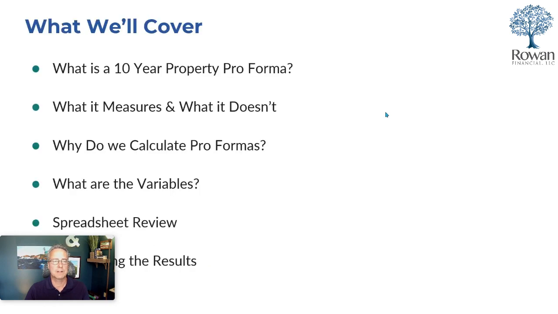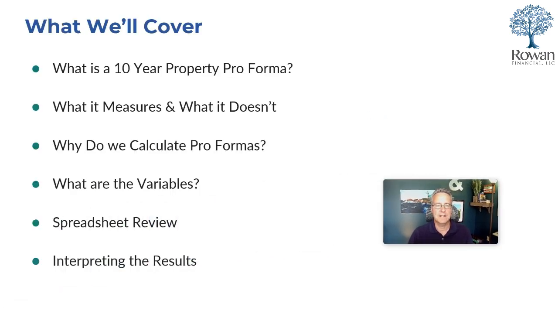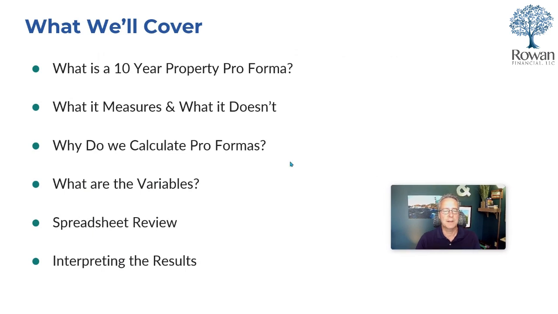So let's talk about what we're going to cover. What is a 10-year property pro forma? That will be the first topic. Talk about what it measures and what it doesn't. How do we calculate the pro forma? What are the variables that go into it? Look at a spreadsheet that is an actual live example of a candidate property, and then interpret the results.